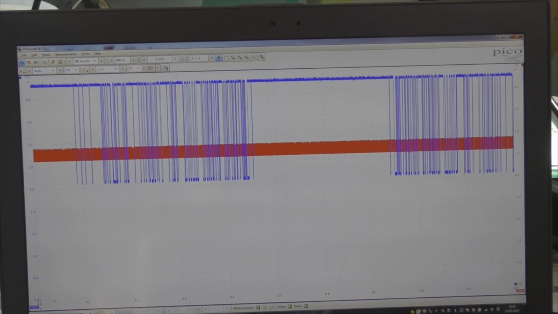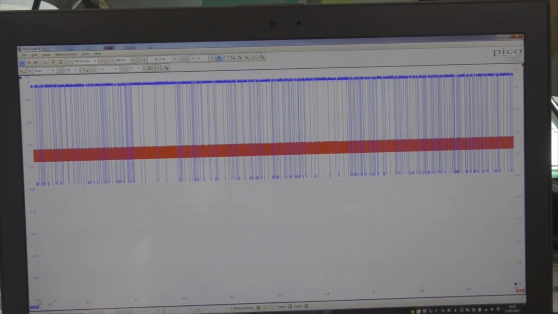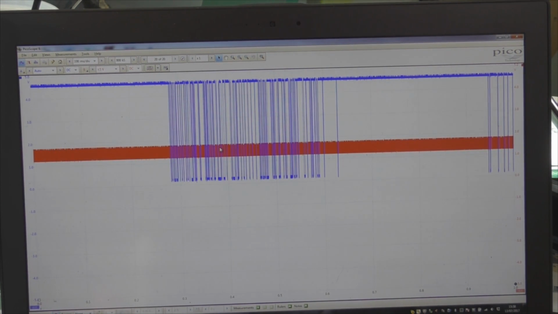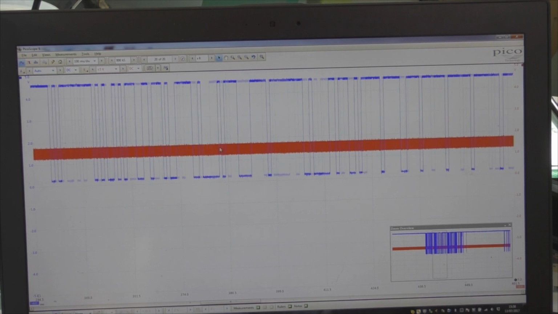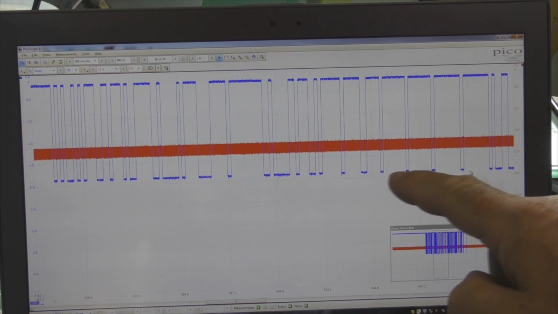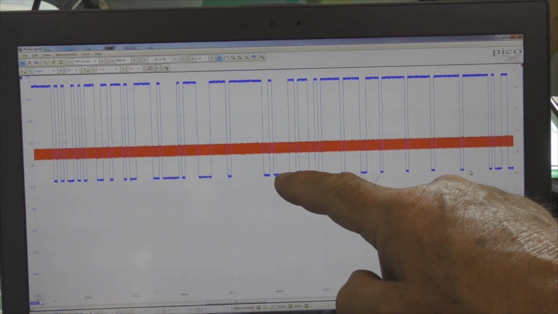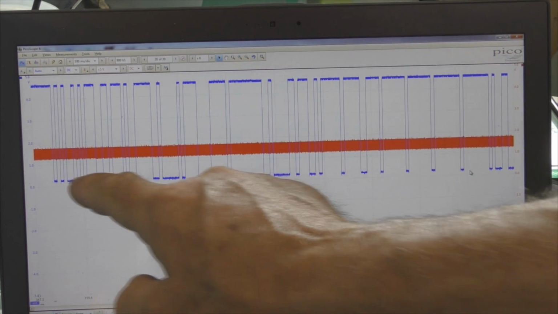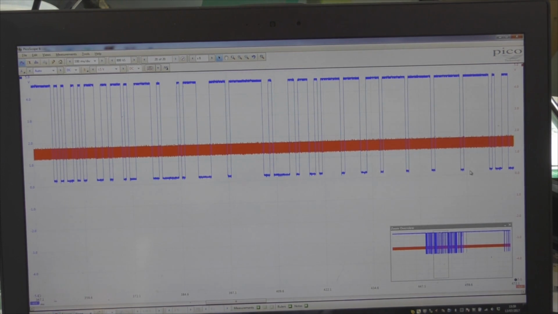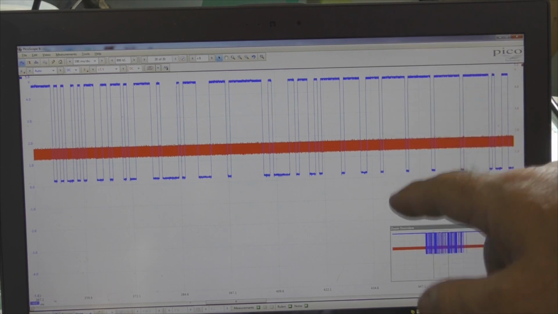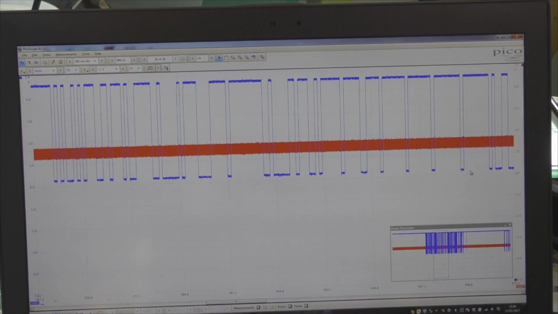Now, those are individual scans going across there. Now, I'll just stop that. And we can probably zoom in on this. So we've got lots of individual pixels here. And then two pixels. Looks like three or maybe four pixels. So, again, we've got this ability, provided there's a gap between them, to switch on and off and detect individual pixels. But if they're joined up as a black group, we don't get individual pixels.